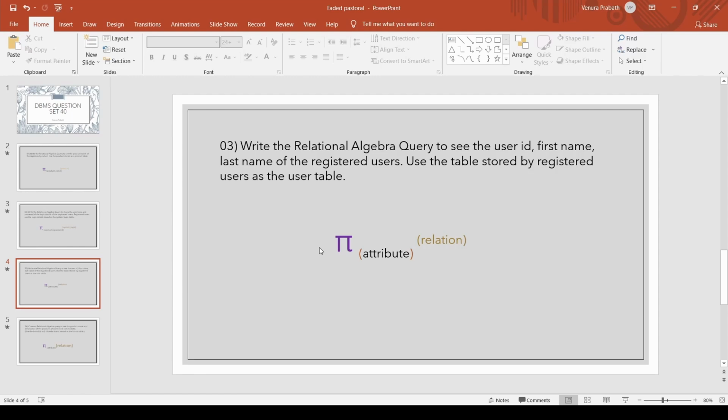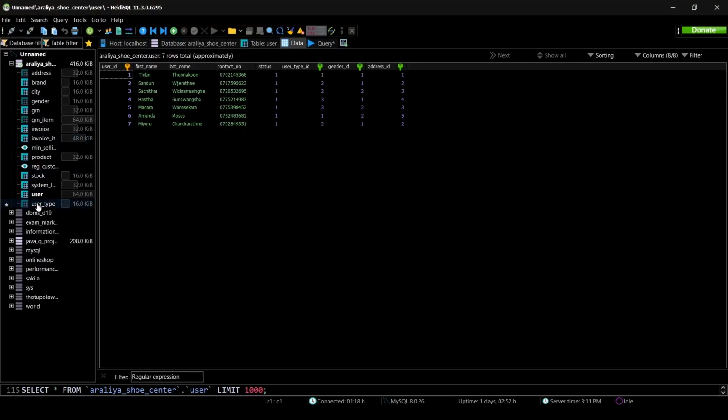Again we have to use the projection method. Let me show you the database quickly here. This is the user table, and you can see there are many attributes: first name, last name, and also contact number, status, like that. But we don't need those additional attributes. We need only the first three attributes.